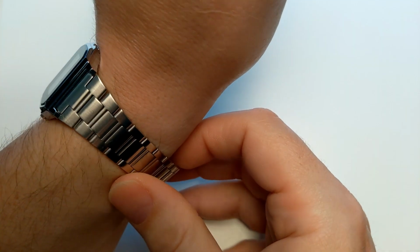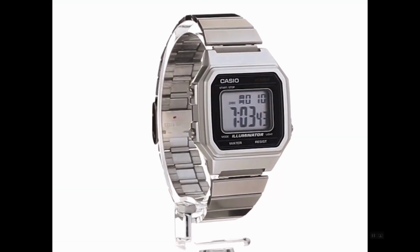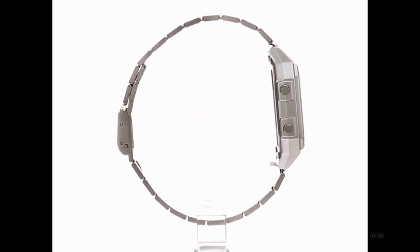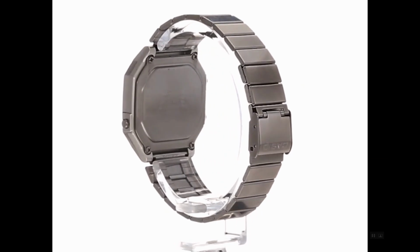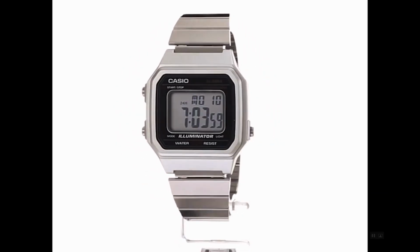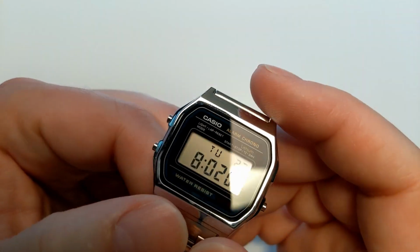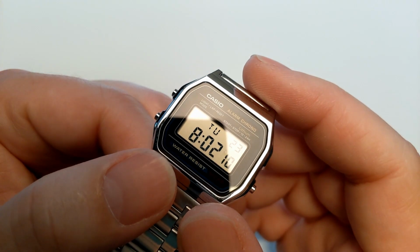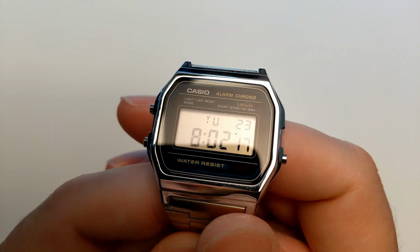There are alternatives to this model that are bigger. There is a, what is it? Let me look it up here. It's the B650WD-1ACF. Now that's a different, I'll put that up here. That is a different style of watch face, where you see these digits here are very crisp, clean, just small. Everything's really nice as far as the contrast goes. It just looks real nice.